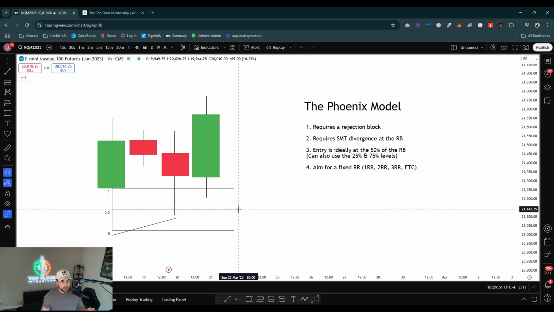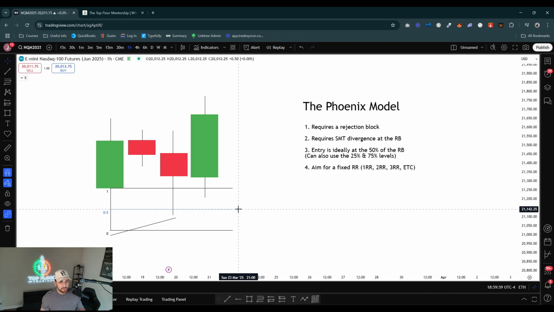And this model is specifically really good for those intraday trailing prop firms, because you're literally risking pennies on a dollar to make a lot of money. So let's go ahead and jump onto the chart so I can actually show you how this model functions and what you should be looking for during live price action.